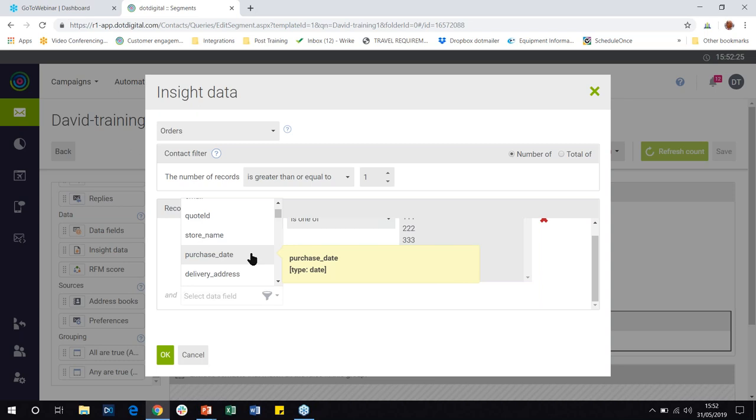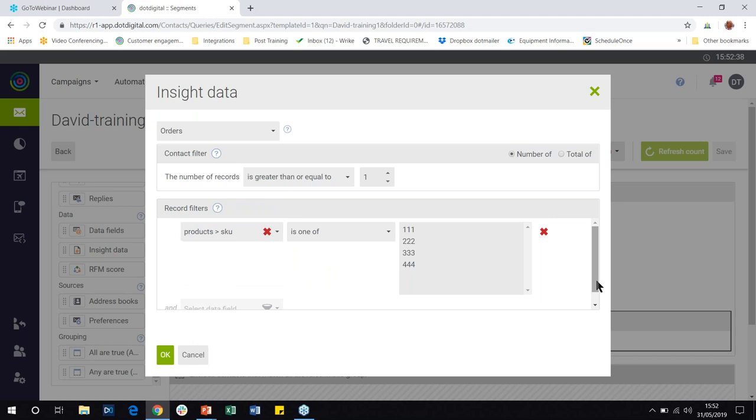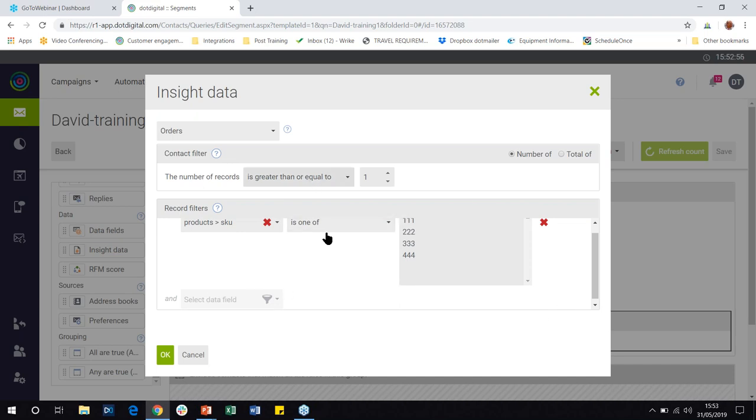If you're selling any consumable products, I seem to be training a lot of people now with all this protein powder and all that kind of stuff. So maybe you've got products that need to be repurchased, where they need to replenish their stock. So you could do things like, okay, who's bought any of these products? Let's assume I know that anyone that buys that product, it should last 30 days, and then they probably need some more. Vape liquid is one I trained recently, protein powders, food, drink, oil. So we might say, show me people with at least one order of buying one of those products, and we put a date on it, purchase date. So they bought one of those four products, and the purchase date occurs, does not occur, etc., in the last 30 days.